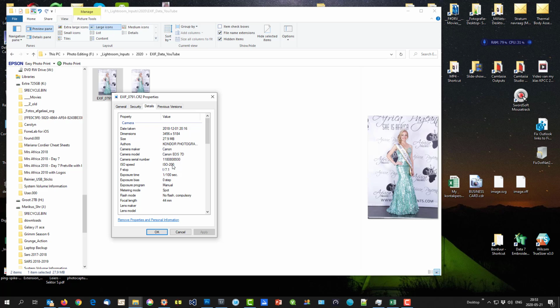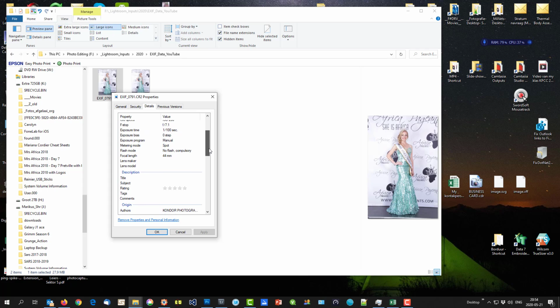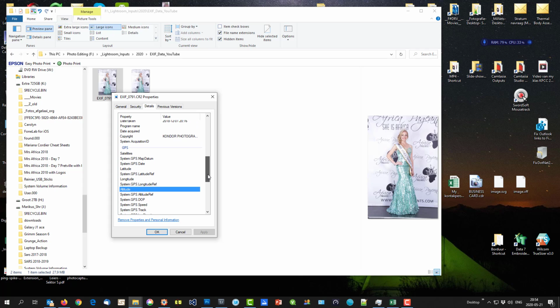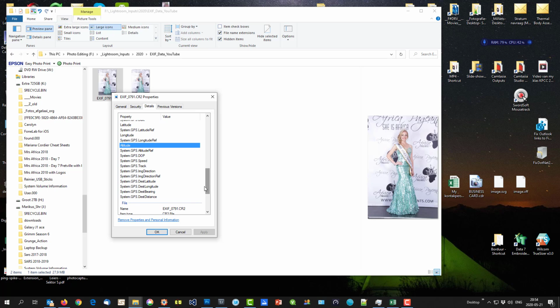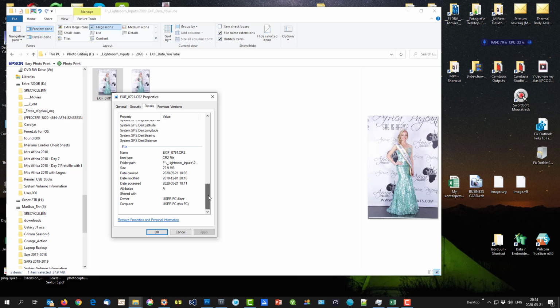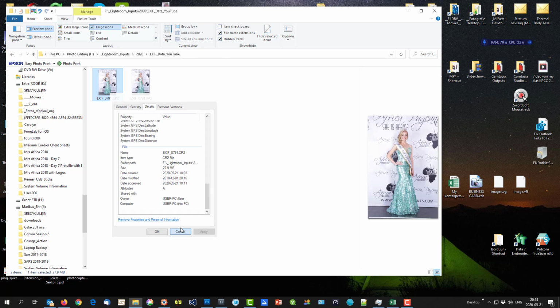ISO speed, everybody asks for the ISO speed, the f-stop, exposure time, and a lot of information. So as I say, that is quite a lot of information. GPS information, file name, file type. So there's a lot of information available.